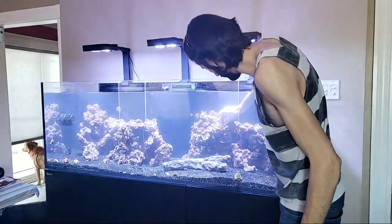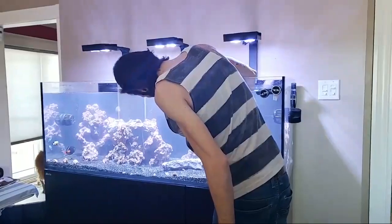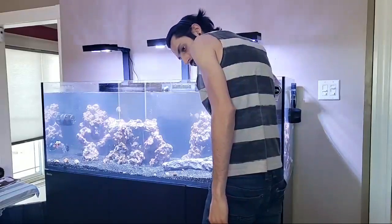What are your thoughts on Glofish? I dropped my putty. Putty, come back. Putty, come back. You can blame it all on me.